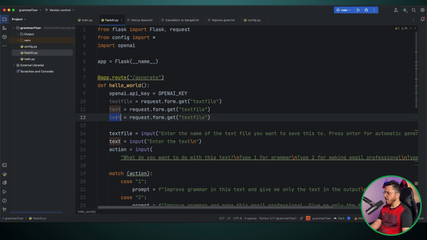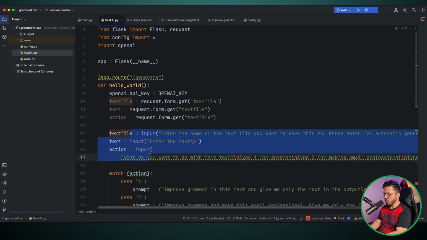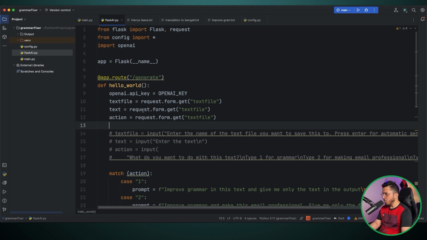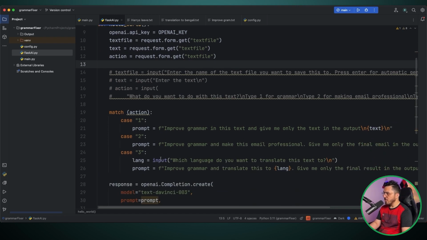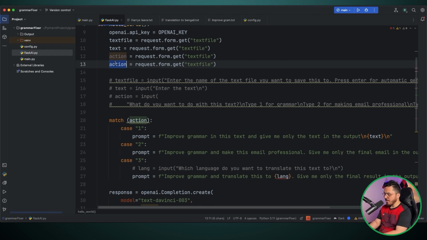So these are the three things that we will have to supply through our post request. Okay, match action, prompt is equal to this. We will have to create one for language as well: lang is equal to request.form.get lang. Action, text and text file.